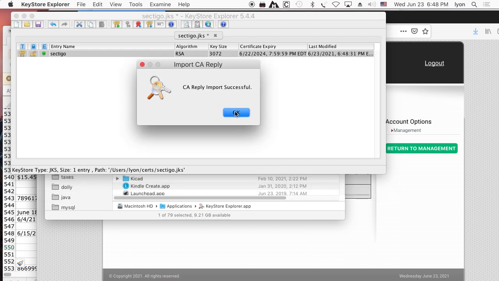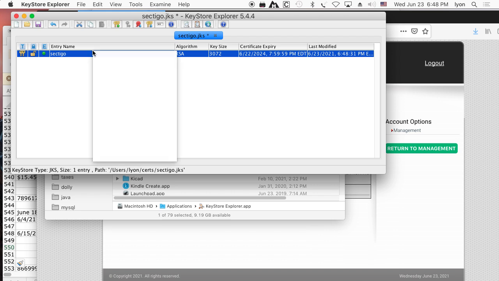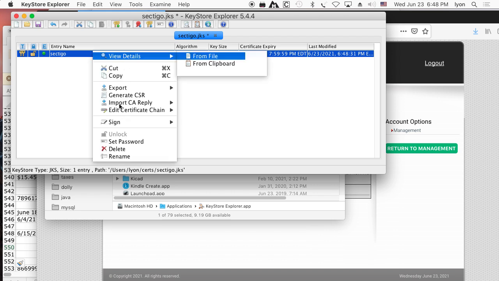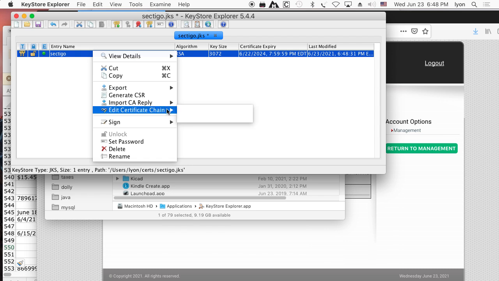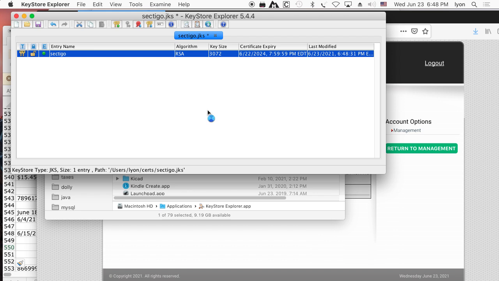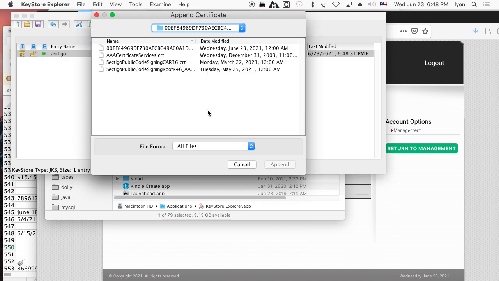And the import's successful. Now we go to do the append, and that's going to be an edit certificate chain, append, and now we get the root certificate, which is in here.